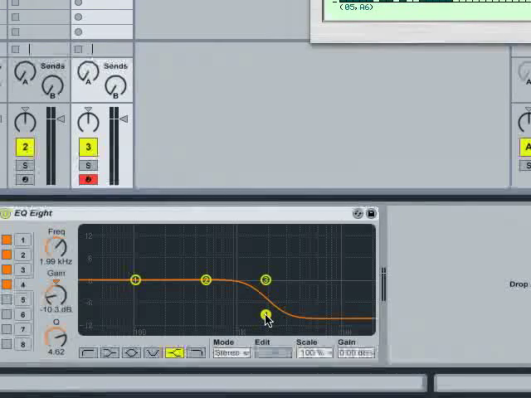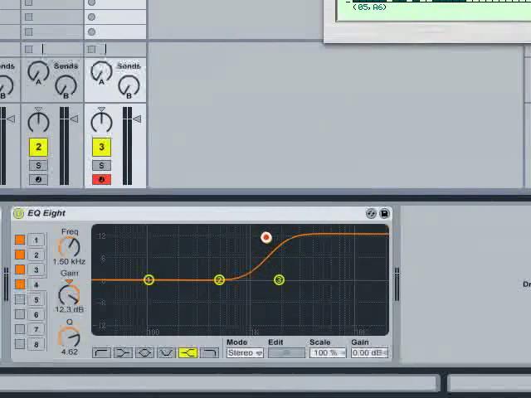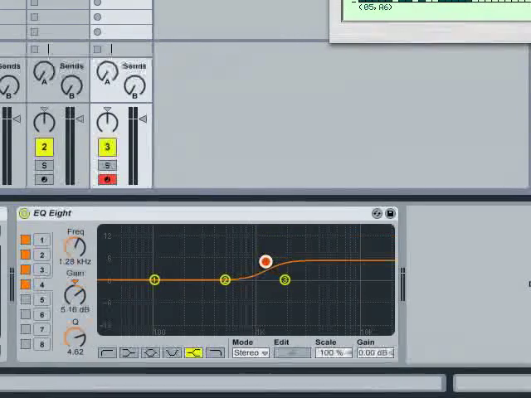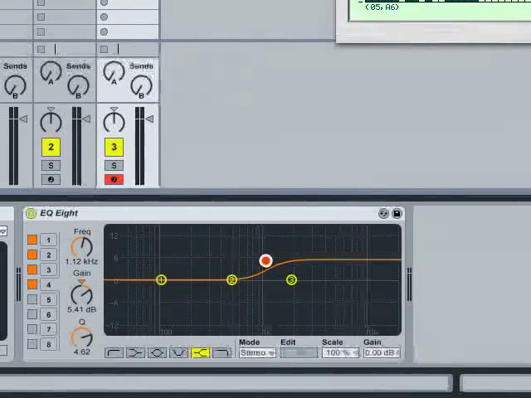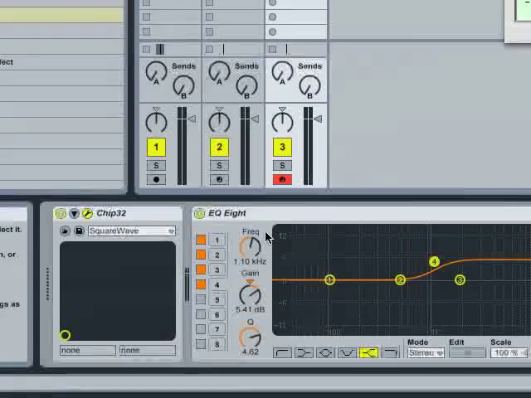So now when I play with Chip, it sounds a little bit more muffled. If I bring this up, it sounds really annoying.